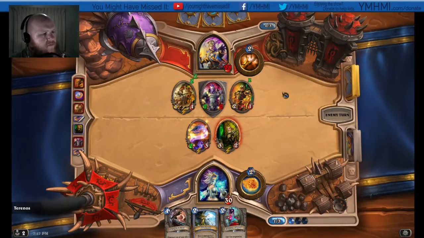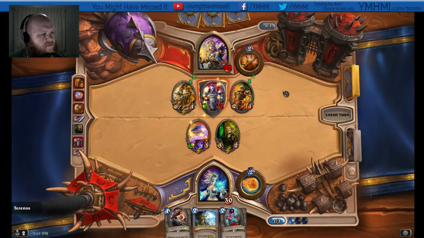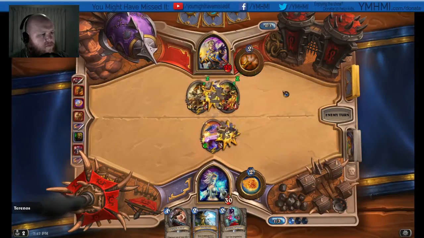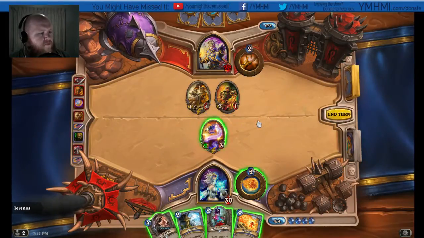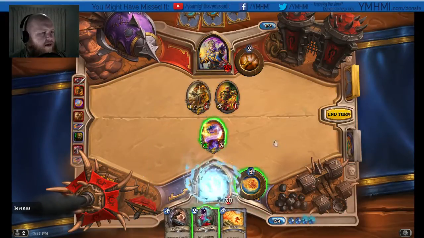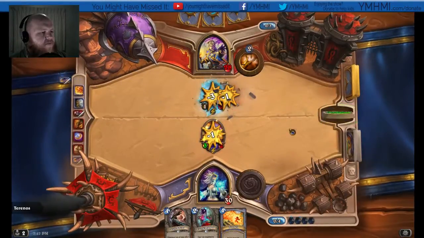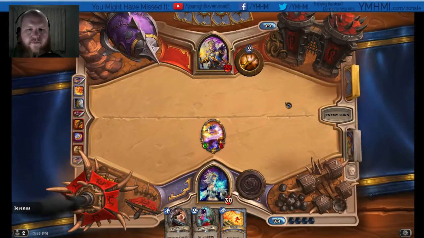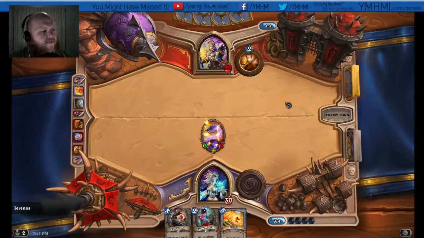Okay, that's fine. We can deal with both threats pretty efficiently. Awesome, awesome. Alright, so we'll go ahead and do that. Swing in. There we go. Try and keep him off board again, just trading as efficiently as possible.